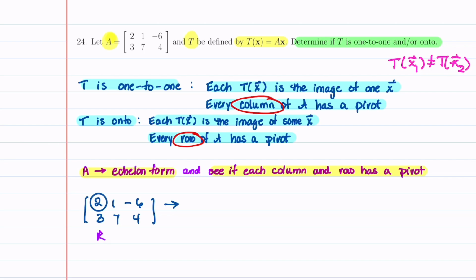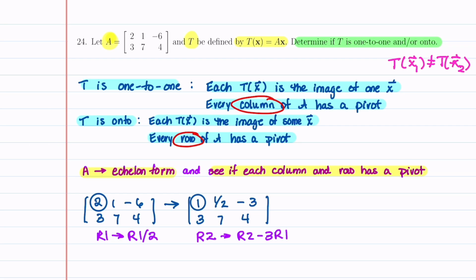So I'm going to say that row 1 is row 1 divided by 2. We're going to take row 1 and every entry is going to get divided by 2. That'll make the row reduction a lot easier. Now let's circle that pivot again, and we're going to get a 0 below that pivot. Now we can avoid some fractions. So row 2 becomes row 2 minus 3 times row 1. Row 1 stays the same.